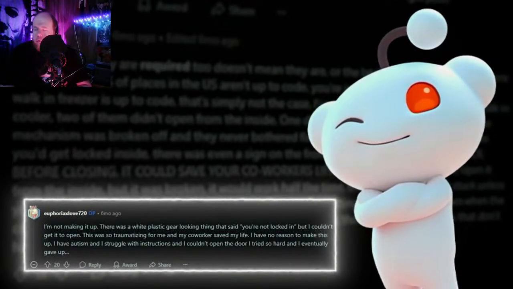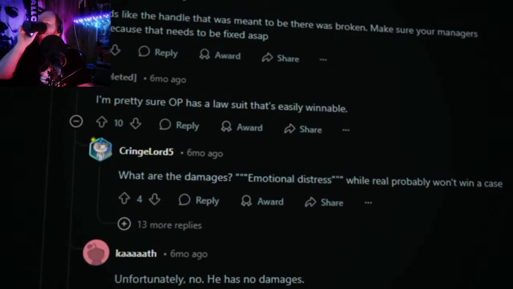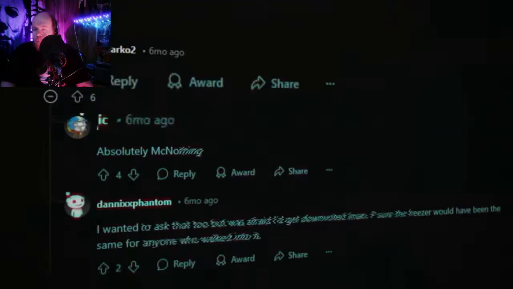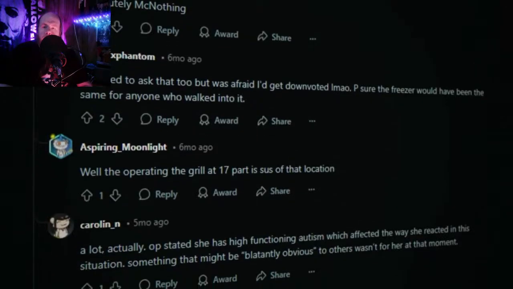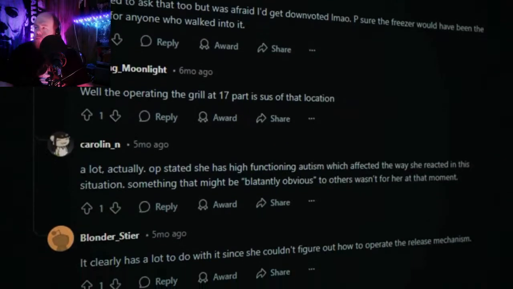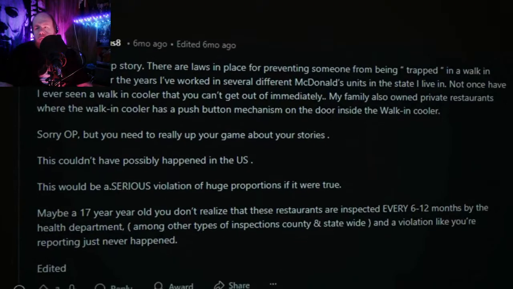I have no reason to make this up. Despite this, of course, the arguing did not stop. People argued whether the OP could realistically sue for something like this, and things quickly got personal. Many people were quick to accuse the poster of making their autism their entire personality just because they mentioned it one time in a post. Of course, people continued to claim that this entire story was fake based off of their personal experiences.